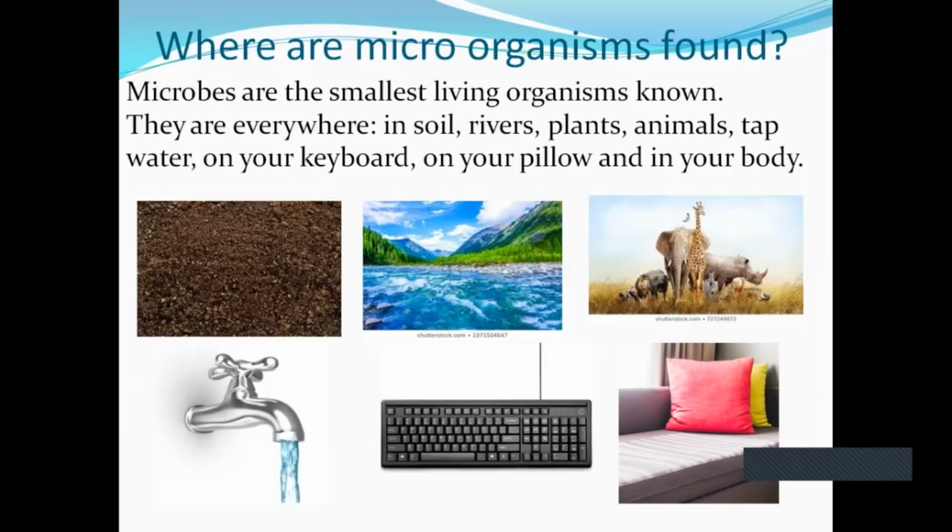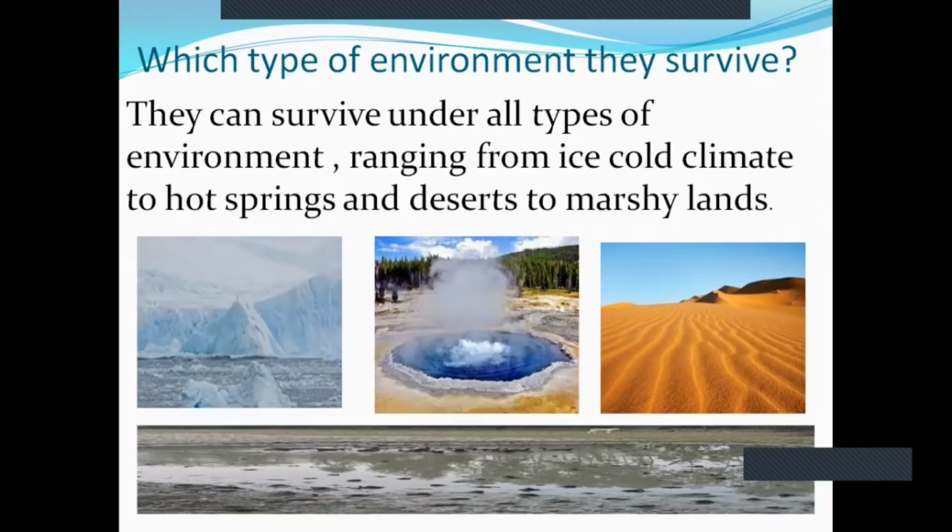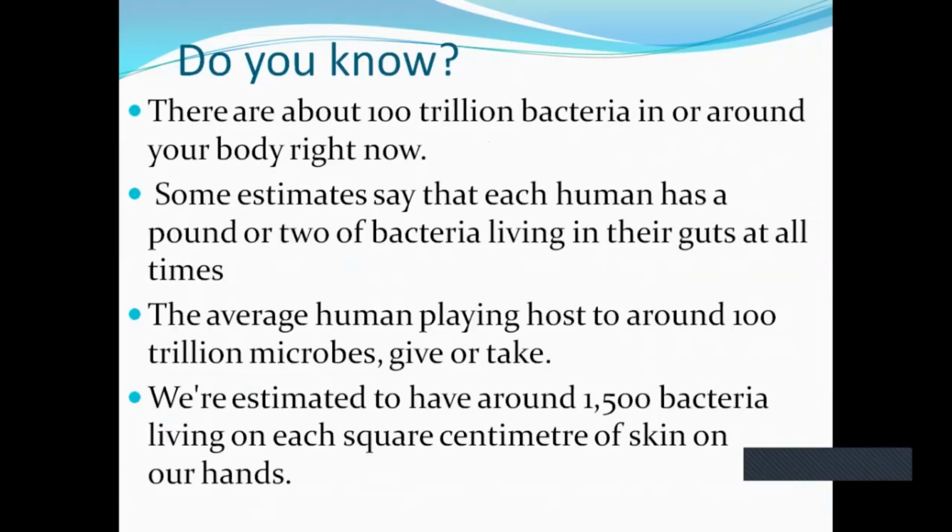My God, so these microorganisms are present everywhere. Are you getting it? So microorganisms are found everywhere. In environment, they are found in all types of environment, from ice cold water, in the glaciers, in the hot springs, in the desert, and even in the marshy land. So everywhere you will get to see these microorganisms.